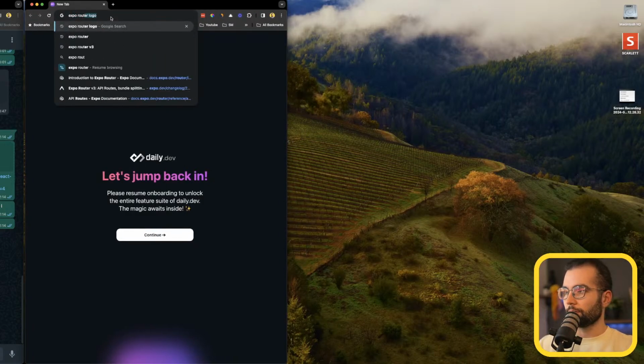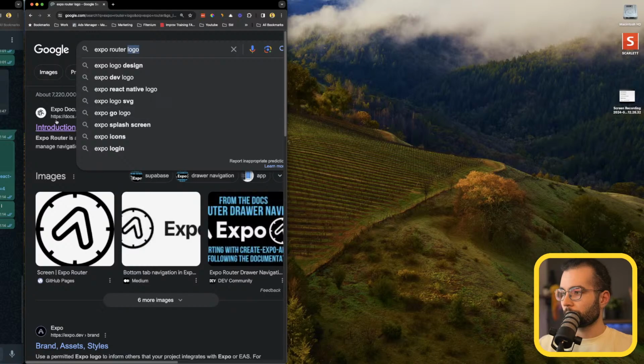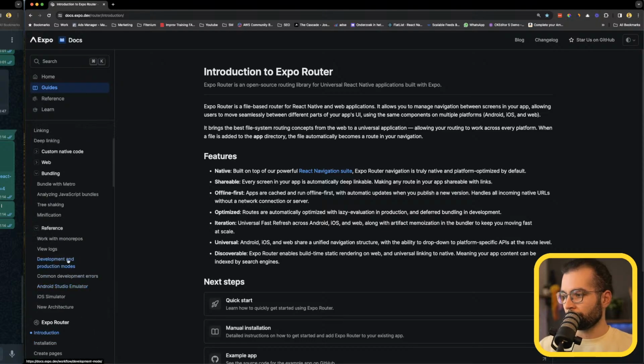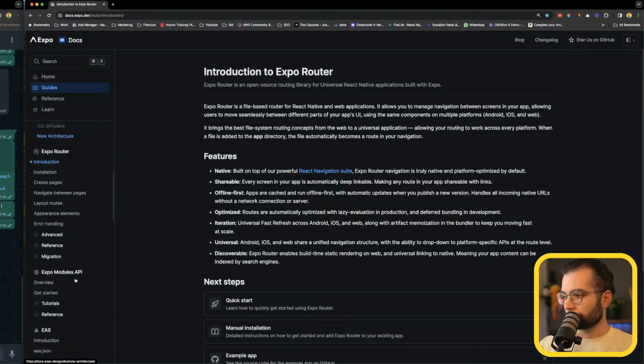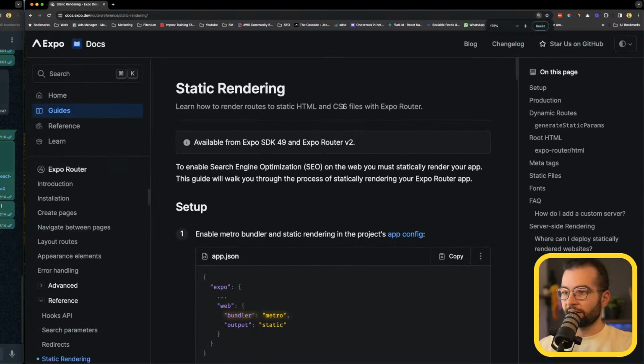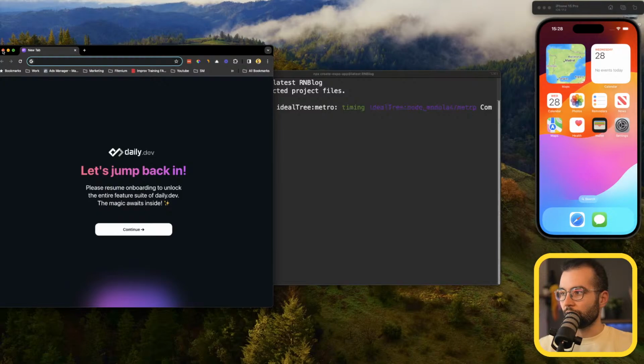For the web, we will depend on static rendering, and static rendering is available starting from Expo SDK 49 and Expo Router v2. So that would be the minimum that you would need.